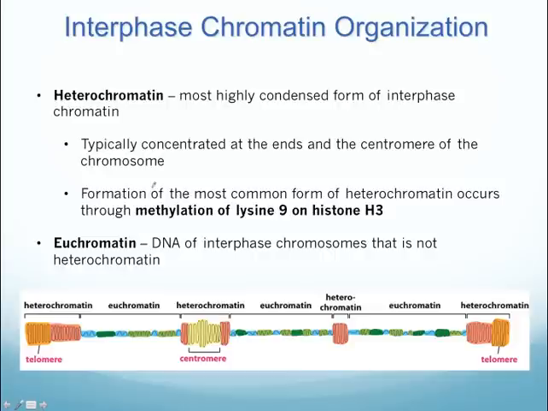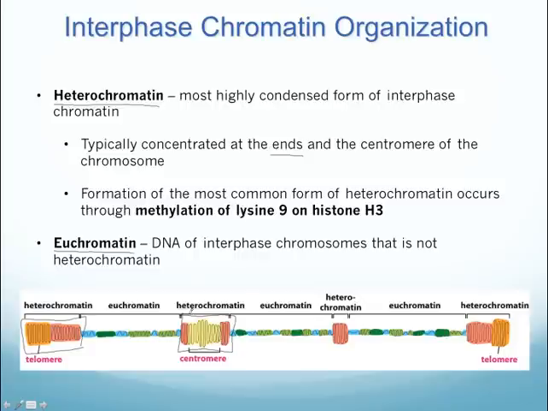So there are 2 main forms of chromatin in cells. You have heterochromatin and euchromatin, and we'll talk about each one. Heterochromatin is the most highly condensed form of chromatin in the cells. Okay, it's kind of the most tightly packed the chromatin can be. And typically you'll find heterochromatin at the ends of chromosomes where the telomeres are, and you also find heterochromatin where the centromere is in the chromosome. Okay, so heterochromatin is regions of the chromosome that either have no genes inside of them or actually are turned off. They're regions of the DNA that just cannot be accessed because they're so tightly packed.